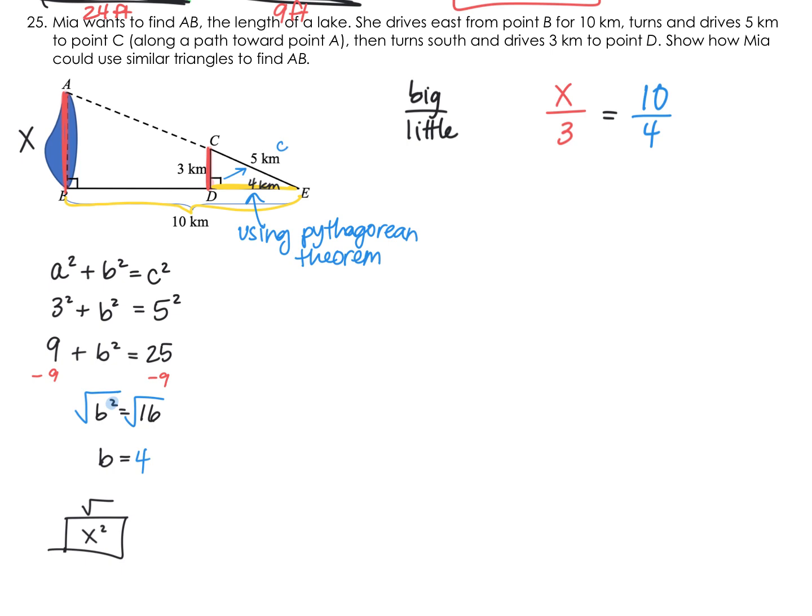So finish this problem real quick. Make sure you give me the correct units, and then you'll be done. So yes, you have to do a little bit extra work. You're going to see this on Delta Math. I'm assuming there's one on the worksheet as well. Quick math here. 4x is equal to 30. A decimal is okay. It is the decimal that does not continue on. So, and decimals happen, right, with word problems. That's to be expected. 7.5 kilometers. That's not too bad. And that is the length across the lake.